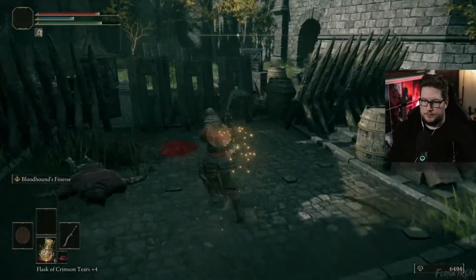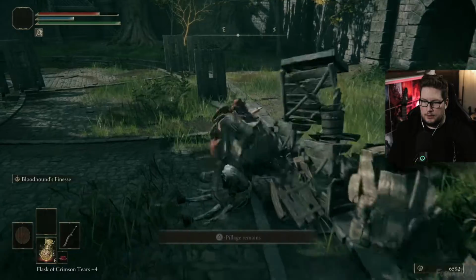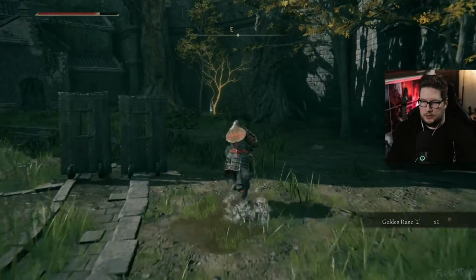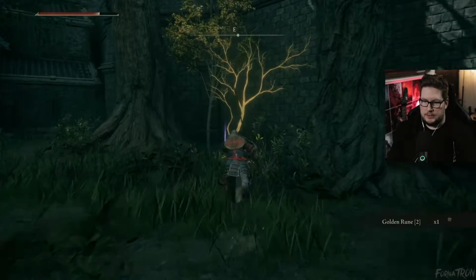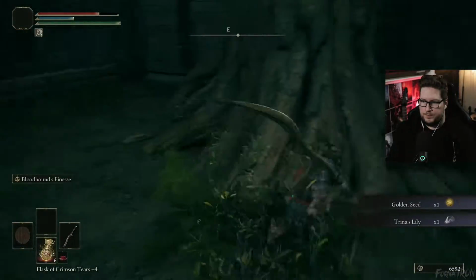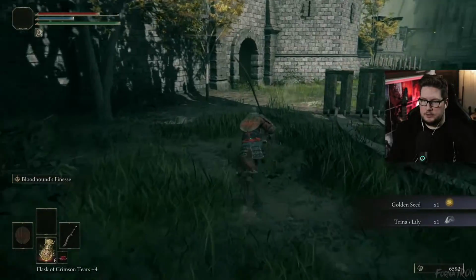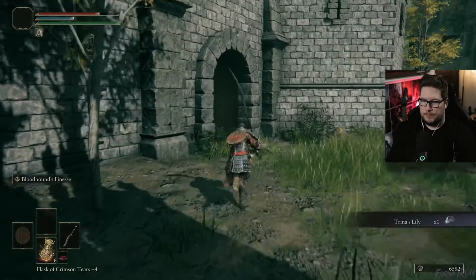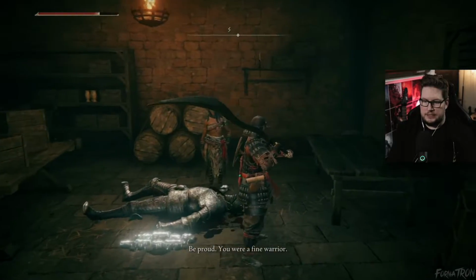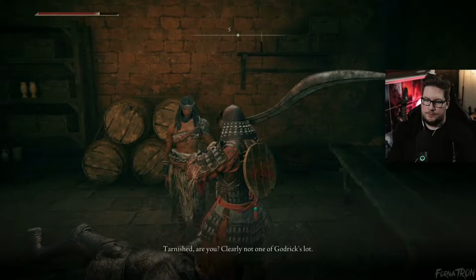There we go. There's another golden seed over here, followed by a Trina's Lily. But we're gonna go in here in this little room. Be proud. And we're gonna meet Nefeli Lu, another NPC.